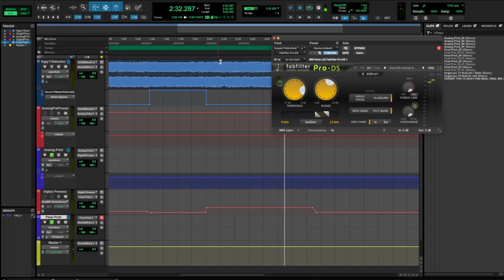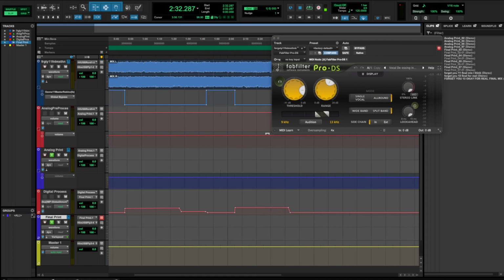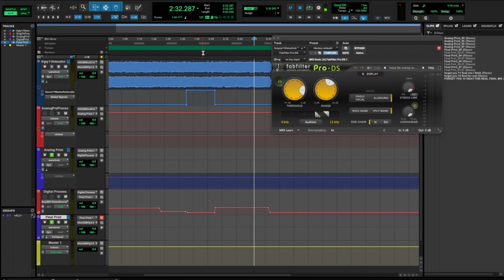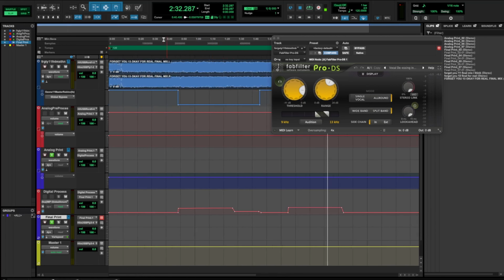So yeah, it really smooths out that percussive and sibilant sound on the "s" and "t". There are a couple more instances of that throughout the whole mix. But that was the section that really jumped out to me, where I was like, oh man, I gotta do something about this.